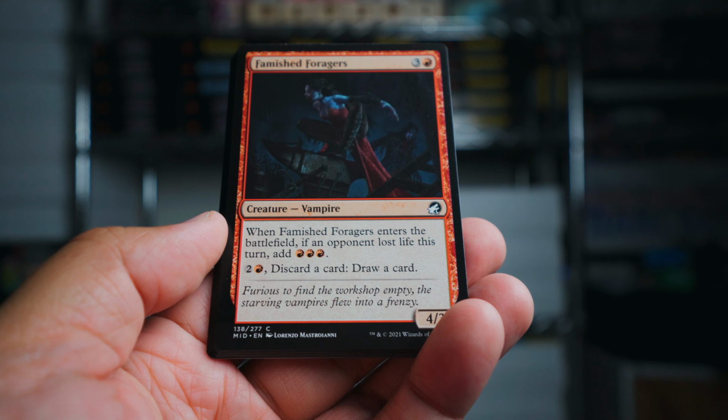Okay, coming up. Yeah, let's go this way. Let's go to Clarion Cathars next. 3/3 for 3 and a white, but you also get a 1/1 human creature. So this is like 2 cards in one. You get a 3/3 creature and a 1/1 creature, and they're both humans.